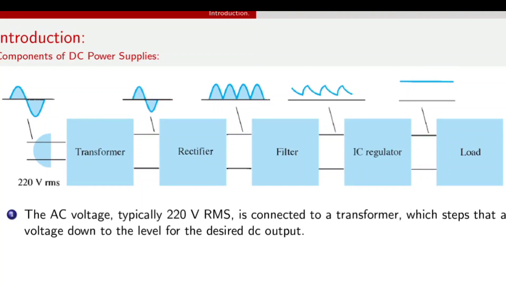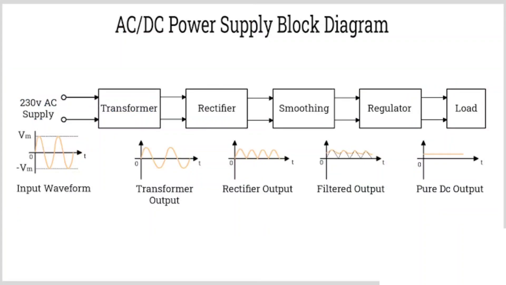After the transformer, the rectifier converts AC into DC with pulsating DC voltage — you can see pulsating DC on the diagram. A filter using L and C — inductor and capacitor — acts as a filter to reduce unwanted ripples and harmonics, converting pulsating DC into pure DC. Then the voltage regulator converts to a fixed DC output according to the variation of load. We use Zener voltage regulators or 7835 IC regulators.